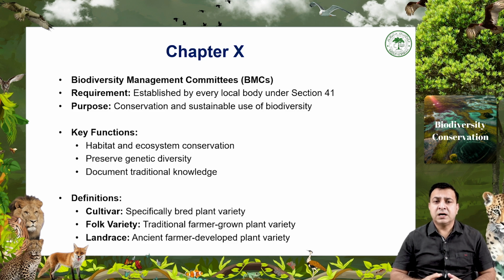diversity. The key functions of these committees include conservation of the habitats and ecosystems in their jurisdictions, preservation of the genetic diversity such as land races, folk varieties, cultivars and domesticated animal breeds. And they also need to report the traditional knowledge related to biodiversity, including agriculture and medicinal practices. So, the definitions relevant to the biodiversity management committees include cultivars.